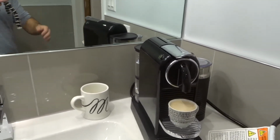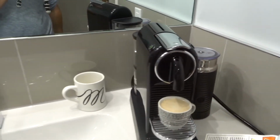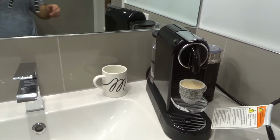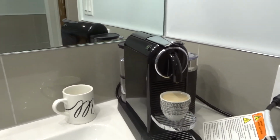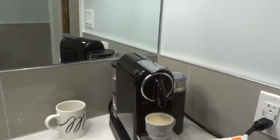An easy tutorial for absolute beginners, really easy to do. And if you don't want that programmed cup size anymore, you can just as easily factory reset the machine, which I'll do a separate video on. But yeah, just keep that in mind. It's not permanent. You can always factory reset it back to its defaults, and I'll do a separate video tutorial on that. I'm going to film that right now, so stay tuned. It's probably going to be released around when this video is released as well.